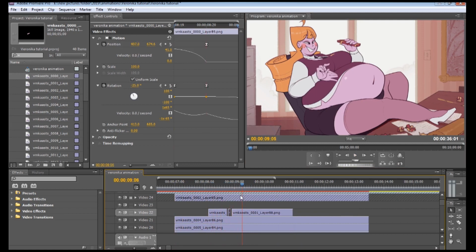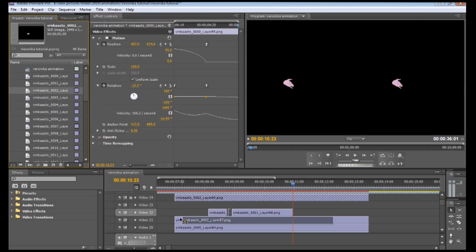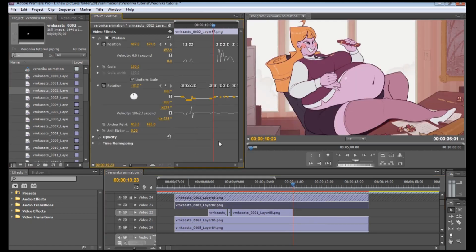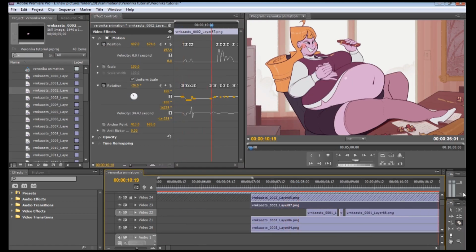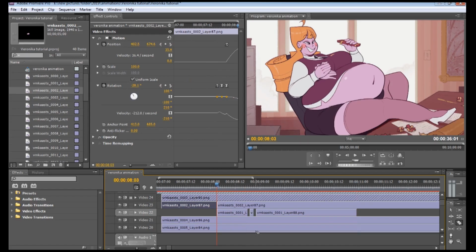Now you can see that the hands are layered on top of each other. The reason for that is because we want to keep the thing that we're copying and pasting from whole. We don't want to cut it up because that might mess with the pasting process. It might think, oh, that thing is broken now, so we can't paste it properly. But anyway, we're just going to cut the little median hands here.